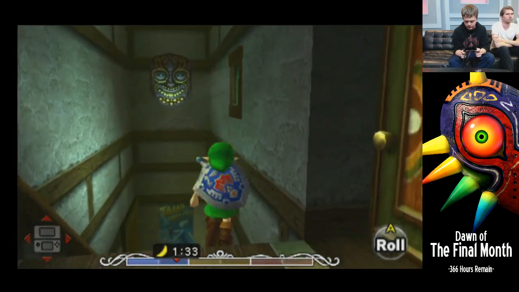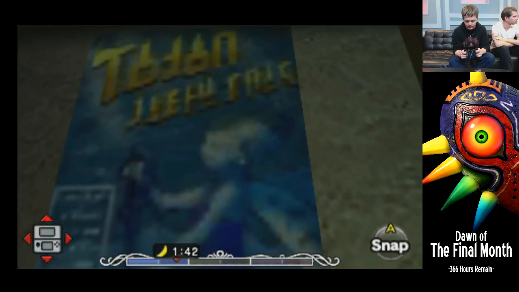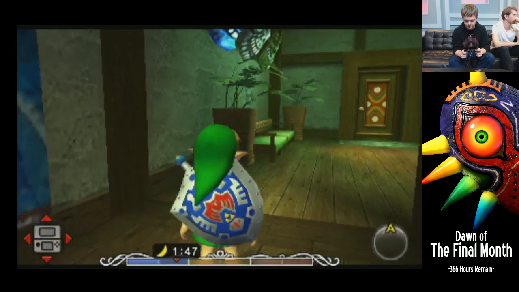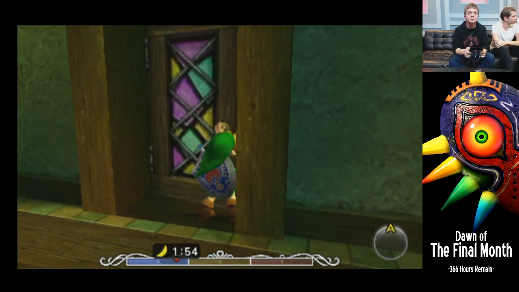Somebody said, "Is that a Zora poster in front of the stairs?" Yeah, look at this poster. Yeah, it is. I noticed that when I was playing. That's Lulu, the lead singer of the Indigo-Go's, the Zora band. That's really cool. Delicast wants to see the Happy Mask Salesman, and the grandmother should be down here. Yeah, I was wrong. I'm sorry, everyone.